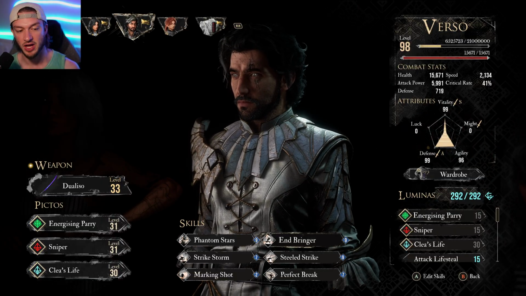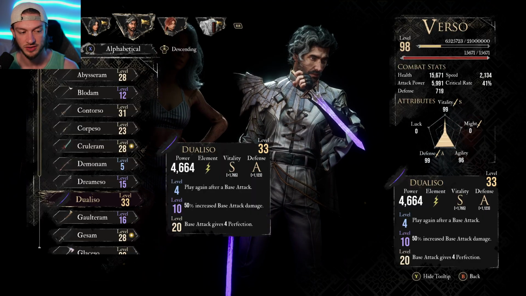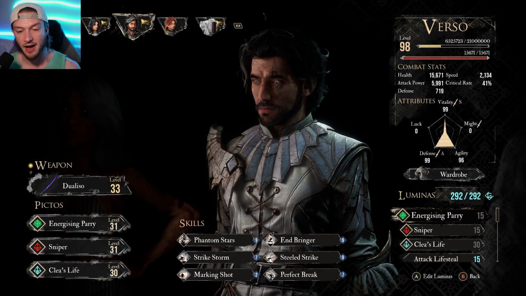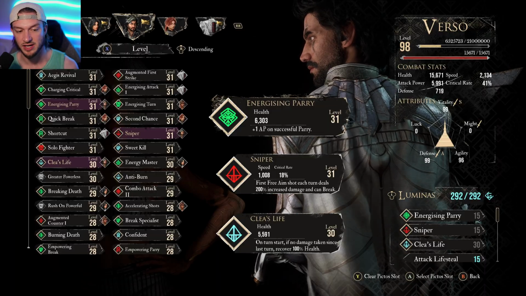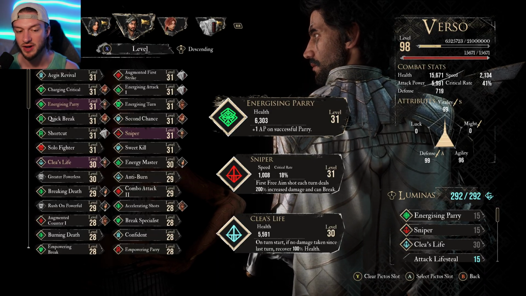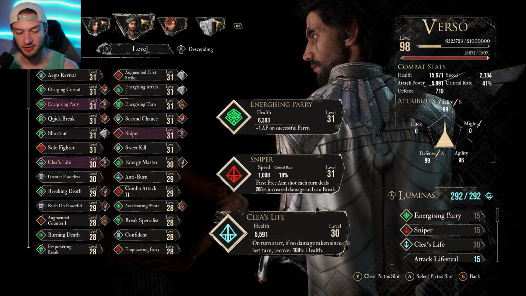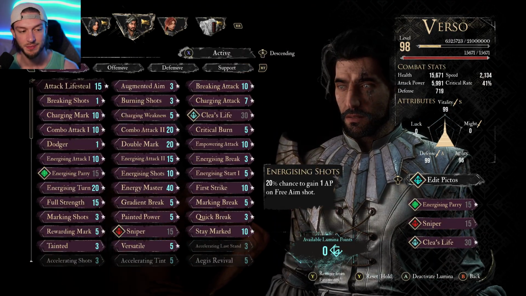Now, Verso, again, all about support. I like to have the Dualiso weapon. You can also use Corntorso if you wanted to, or Corpasso. Your choice on this sword that he's going to be using. I would recommend building him around health, even though, you know, most times you're going to get one-shotted. So I have the Energizing Parry, which will give you the +1 action point on a successful parry with 6,000 extra health. Sniper for increased critical hit rate, and Clair's Life as well for the extra health. So maximizing his health as much as possible.